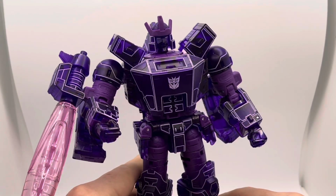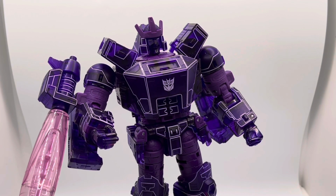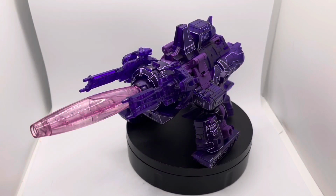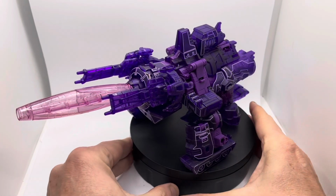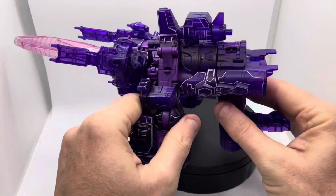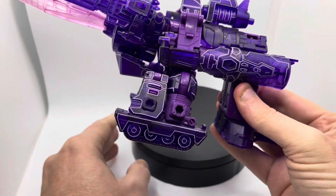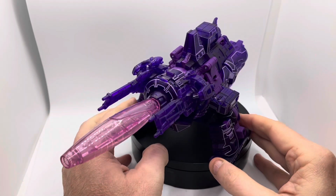Just stand there for a moment, please, Galvatron. There you go. When we get him into cannon mode, let's give that one a whirl. So here we have Galvatron in his cannon mode. As I mentioned, this probably wouldn't be the display mode I would go for in terms of reformatting Galvatron. But it is a hefty piece, and I do have to say it is still very impressive.